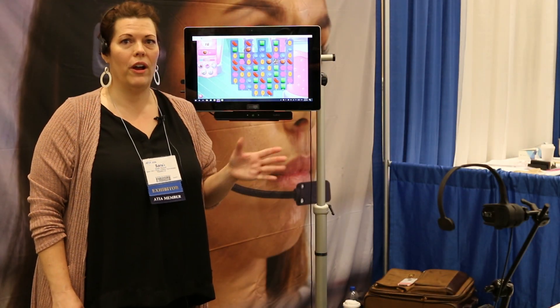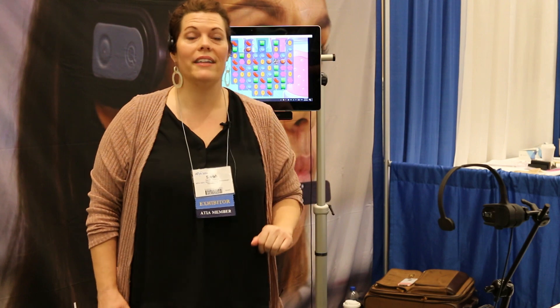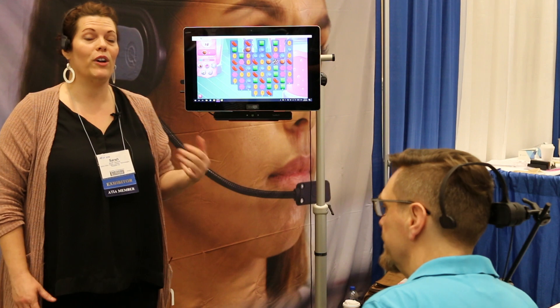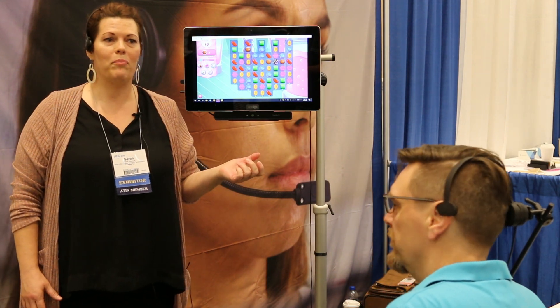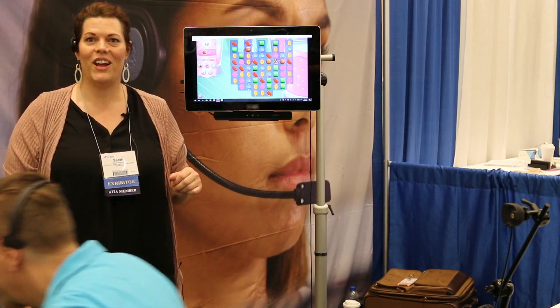One of the newest ways of wearing it, which we're really excited about, is the ability to put it on yourself — no one needs to assist you. It's called the NEMO. You have your own docking station and can put it on for yourself, and you're good to go.